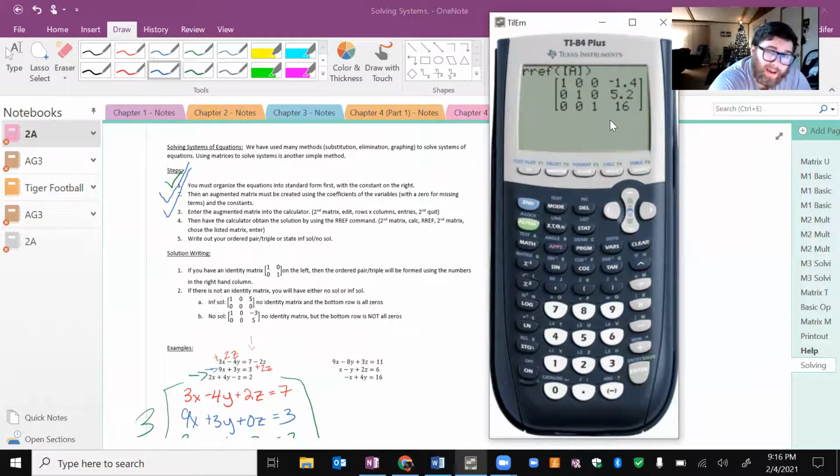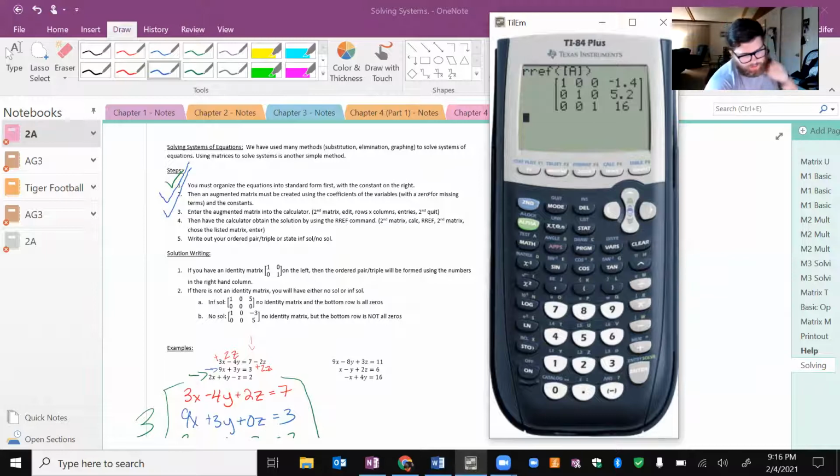Could I get more in depth on that? Probably. If you want to know what RREF stands for, it stands for reduced row echelon form. If anybody's going to remember that, you probably should not be in this class. You'll learn that a lot in college if you take math classes. That'll be your number one friend.